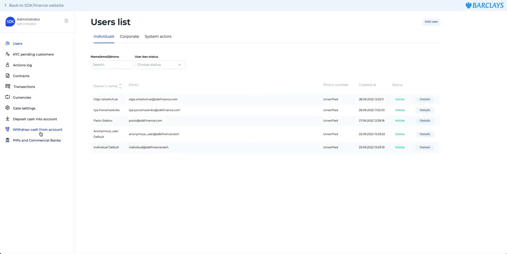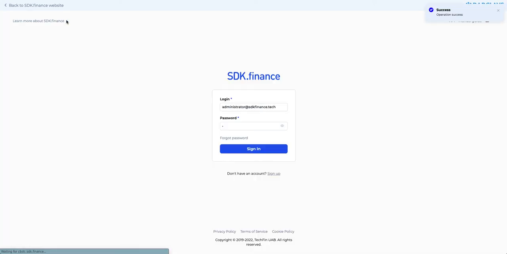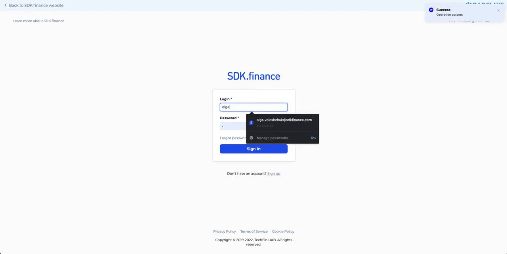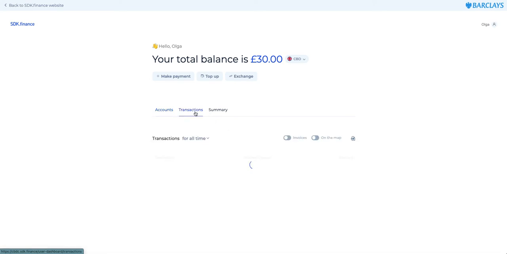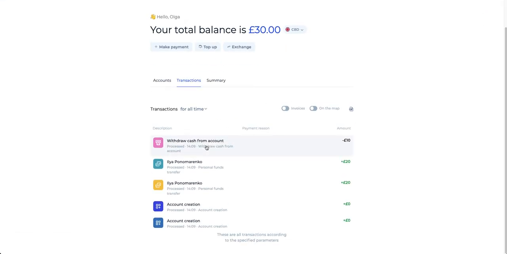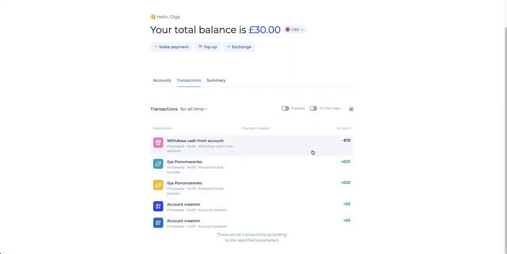Okay, so here's the menu for withdrawal. It also requires only our internal ID. Let's withdraw 10. We had 20 before that. And going back to the user. Okay, I see, yep, perfect. Balance has been withdrawn, and let's take a look. Okay, we have ID, perfect, and the changes.